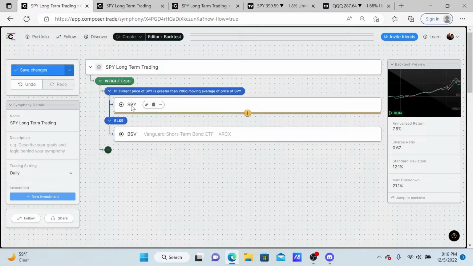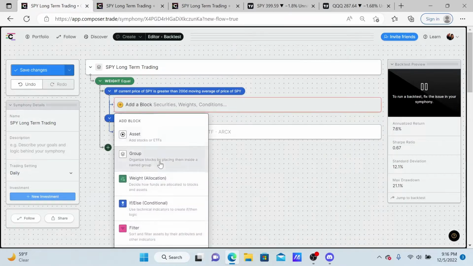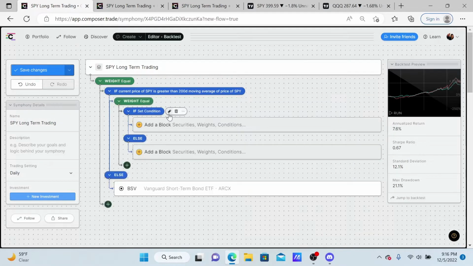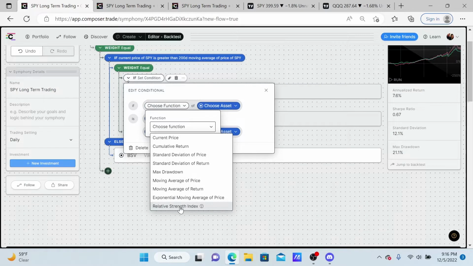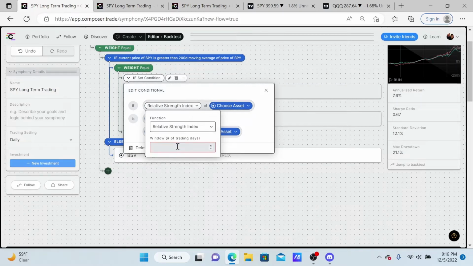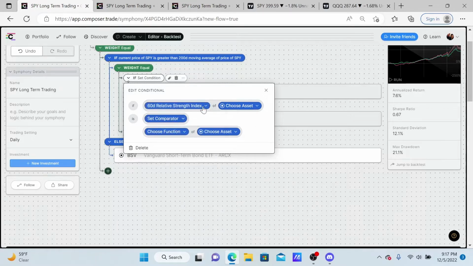You'll go here, and where you're long in SPY, you're going to simply delete and add another if-else condition. So the new parameters are going to be if the RSI, the relative strength index, and it's going to be a 60-day RSI. By the way, this is trading days for those that may not be familiar. So 60 trading days would amount to about three trading months. The weekends don't count. This is simply weekdays. So 60 days would be 3 months in the market.